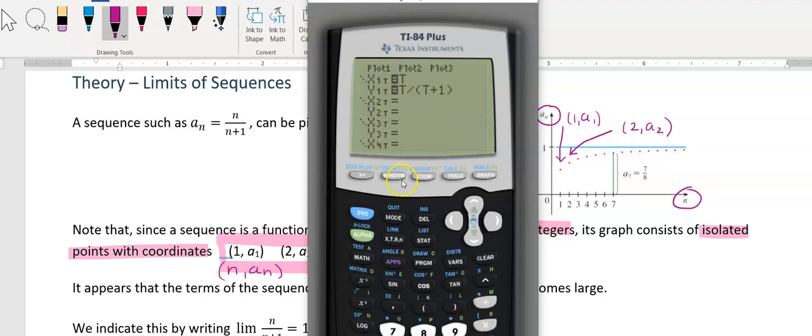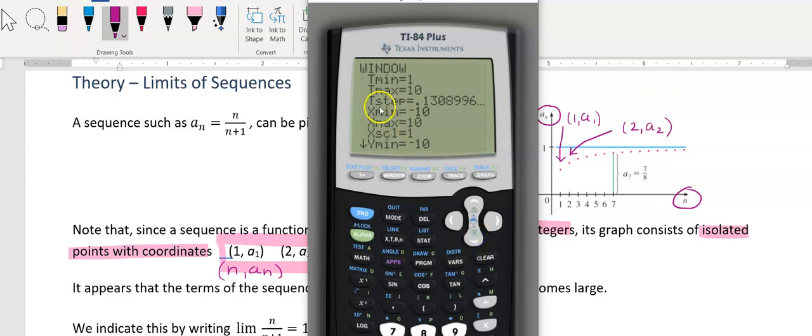Then we need to make sure that our window is going to be appropriate. So let's just look at our window and make sure. By default, it's kind of all those pi's and 2 pi's and things. So let's change this up a bit. So first of all, for your t min and t max, it would make sense to start with t min of 1, since that's our n value in this case. So we typically start with an n value of 1. And maybe I want to show just like the first 10. So I'll just do 1 to 10 just to kind of get an idea of what's happening.